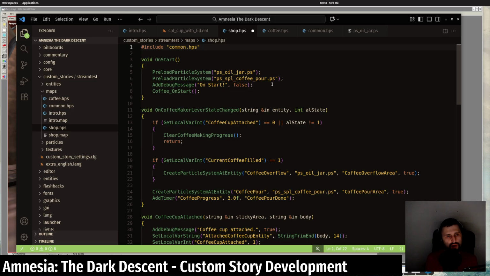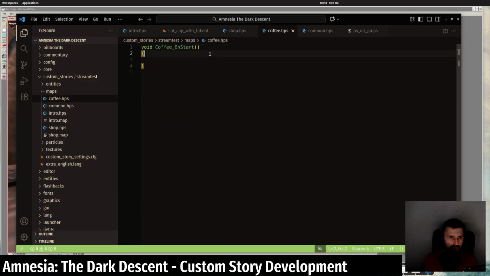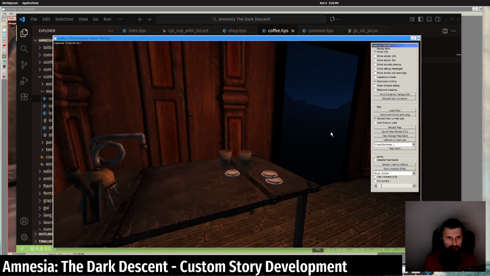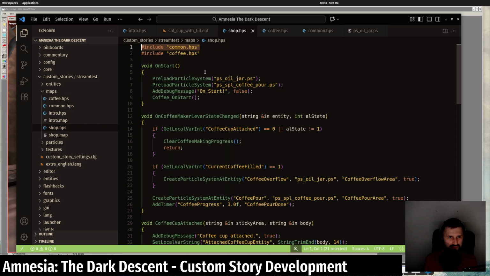Ooh, but can it do a transitive include? So if I do coffee.hbs, and coffee.hbs uses common, will it be able to do it like this? I think that's a syntax error, right? That won't... Oh, it will. I'm not completely sure if transitive dependencies should be done like that, but I wonder if it duplicates the... I'm going to ask.